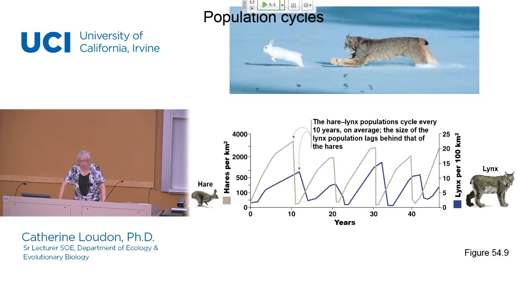So this is figure 54.9 from your textbook in front of you right now, and shows the way in which the populations of two different species that live together undergo these rather extraordinary cycles. The cycles are shown here in this graph. The x-axis is time in years, and we have the population sizes for two different species plotted on the same graph. So the two species are snowshoe hares. The y-axis is shown over here on the left, and the line that corresponds to the hare populations is shown in gray. And the lynx is a member of the cat family, and it's shown as a blue line on the same graph.